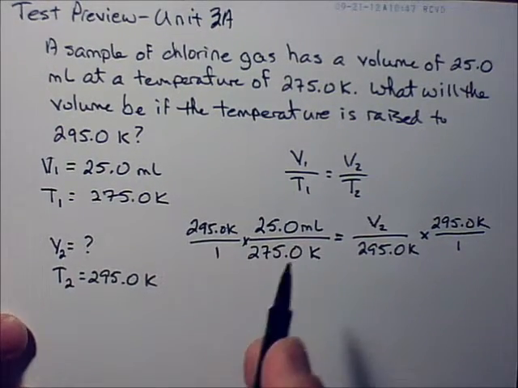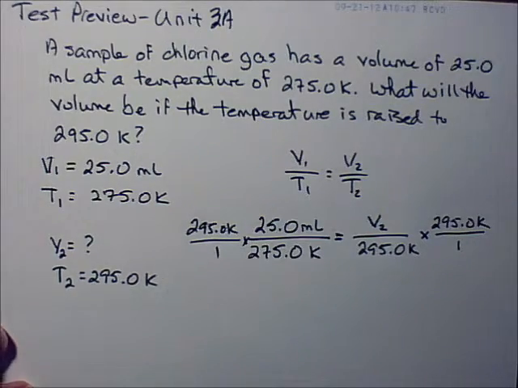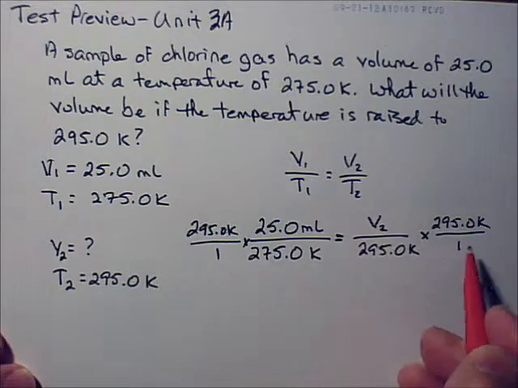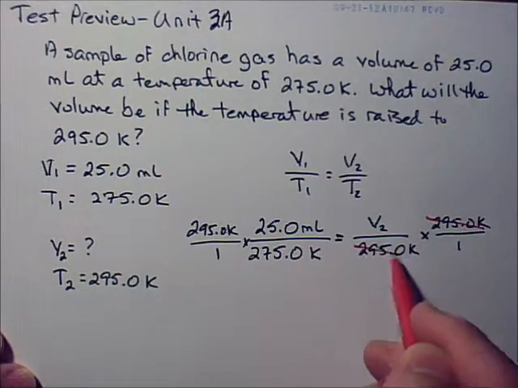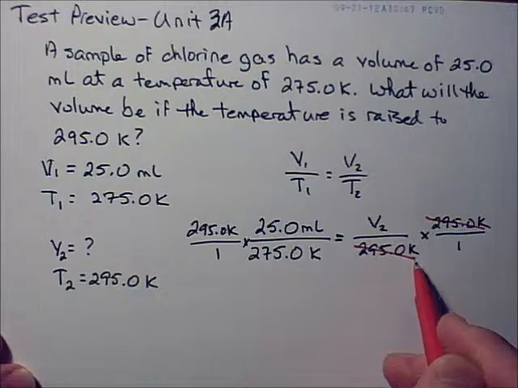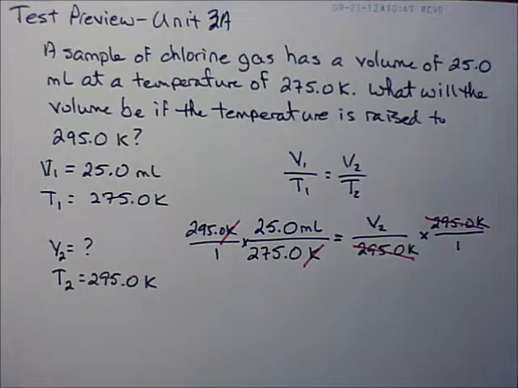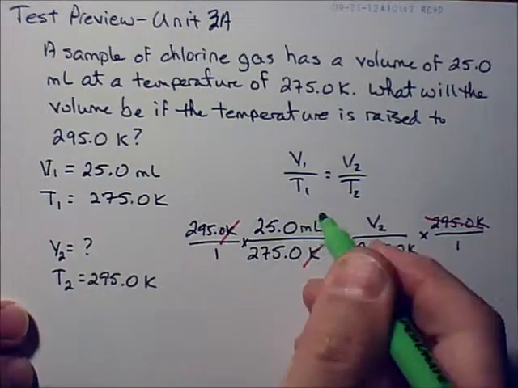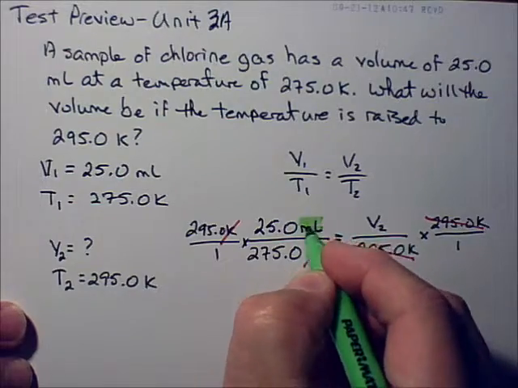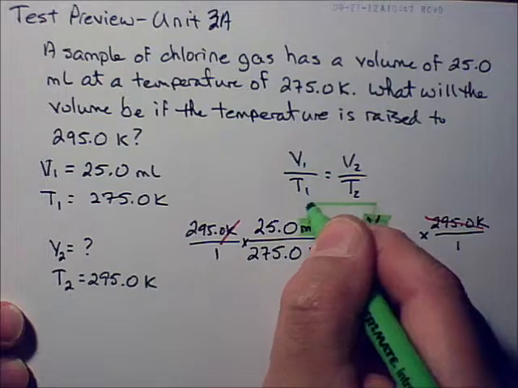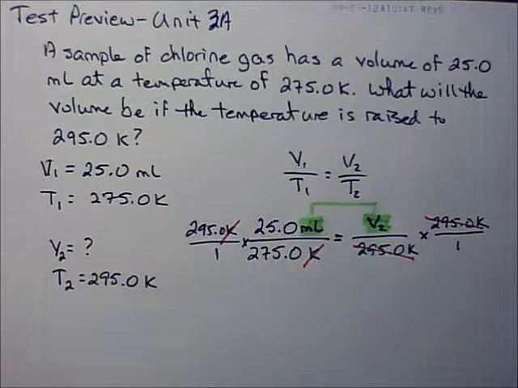All right, now we're ready to cancel, because in this multiplication and division problem I have the same values on the top and bottom of a fraction. I can cancel the whole thing. Over here on this side, I can cancel the units of measurement. What I have as a result is a measurement unit of milliliters, and milliliters is a measurement of volume. So we probably set this up right because those go together.